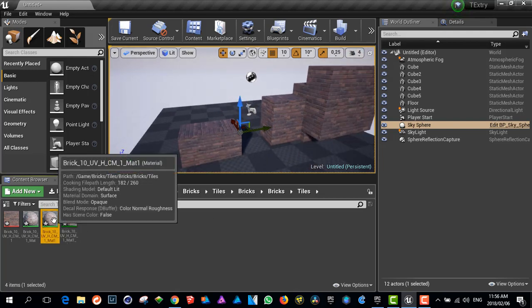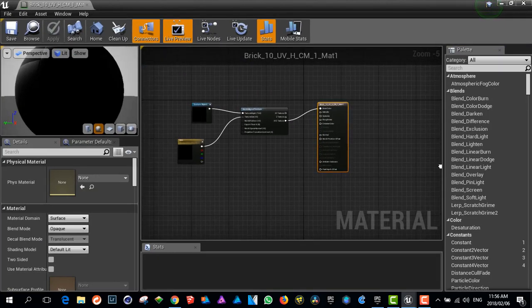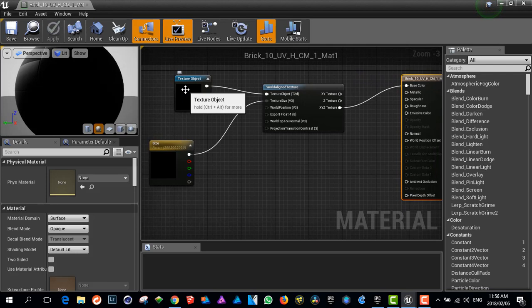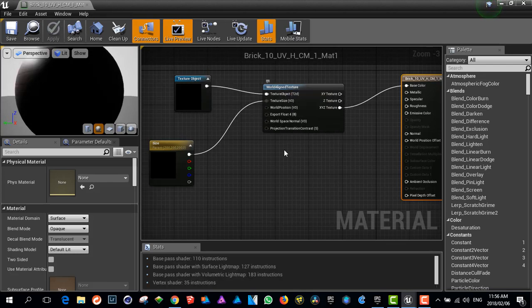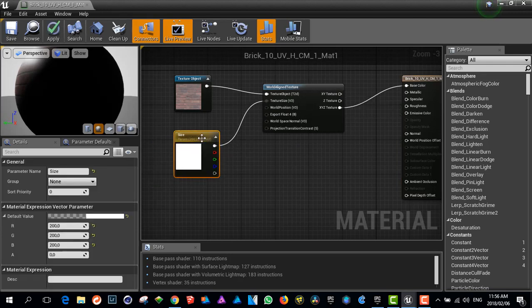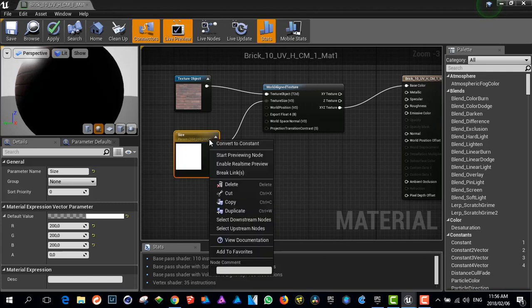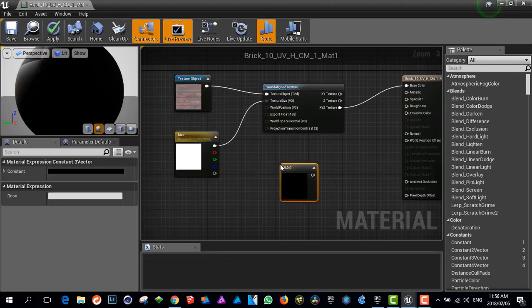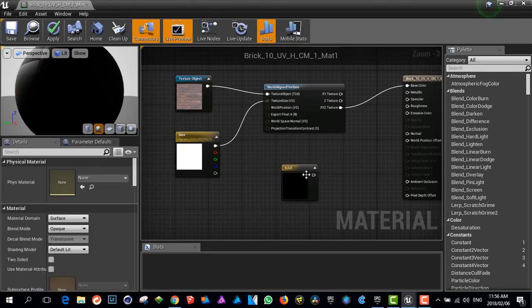Okay, so if we go through it just once more, if we look into the back end, basically it's taking your normal texture, right-clicking, converting it to a texture object. Then right-clicking and typing in World Align Texture, bringing it in. Then creating a parameter by clicking V, or you could go 3, click left mouse, right-click, and say convert to a parameter. It will change into the same thing and link it into that area, and pretty much that's on your way.